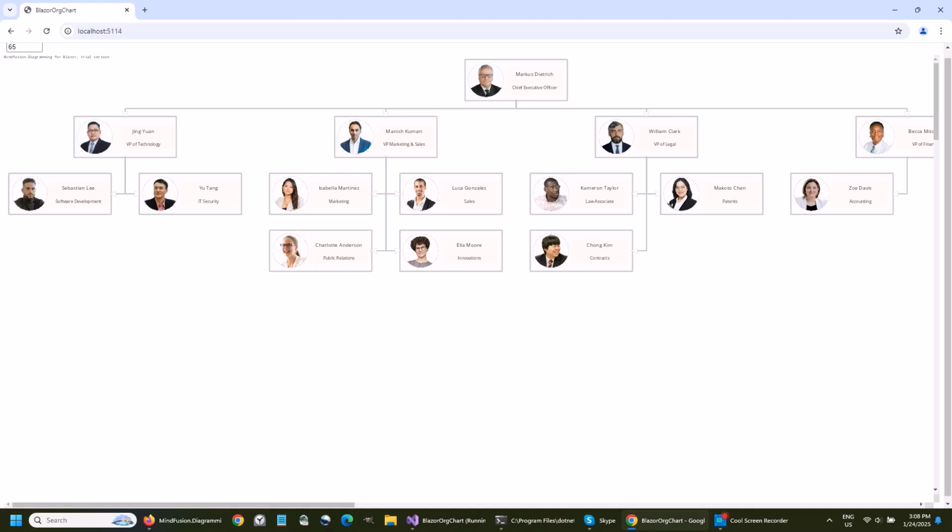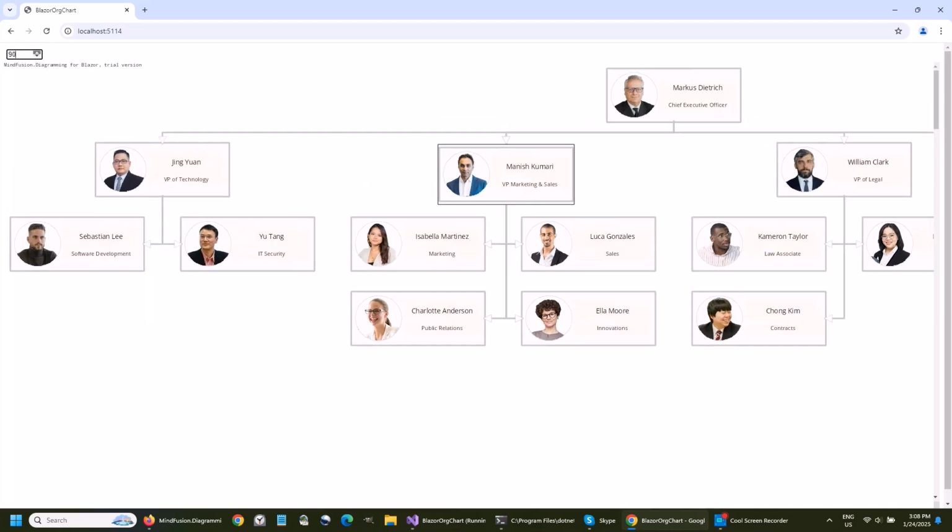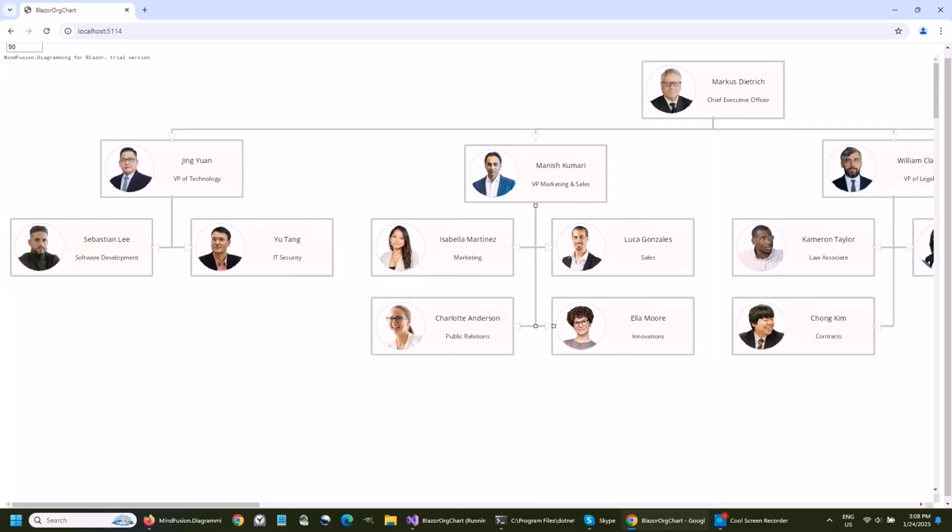In this video tutorial, we are going to build the organizational chart that you see on your screen. We used MindFusion Diagramming library for Blazor to create composite nodes that hold both text and an image. We arranged the diagram using the tree layout, which we customized through its properties. The org chart web app also has zoom capabilities.